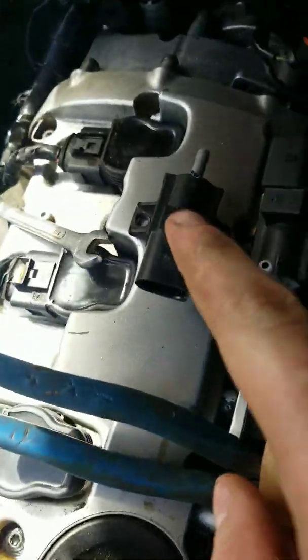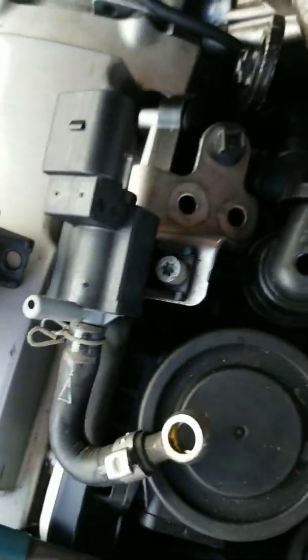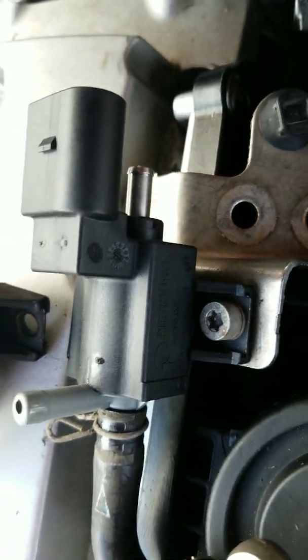I didn't even have to jack up my car to get this wastegate solenoid out. This one is my old one. As you can see, it's broken off right here at the tip. This is my new one. I'm replacing it with pinch clips on all the connectors. So there's 1, 2, 3.